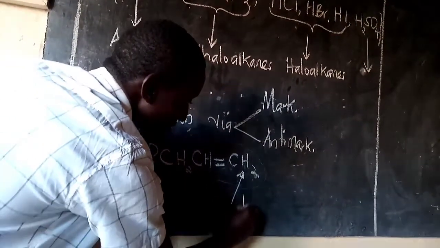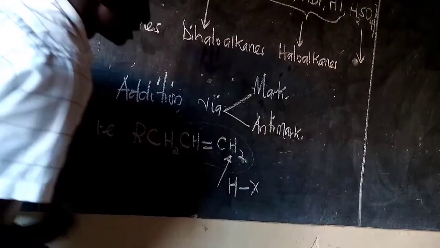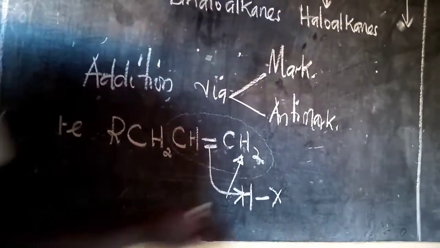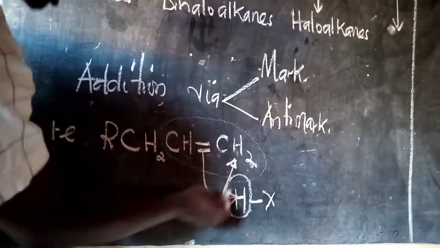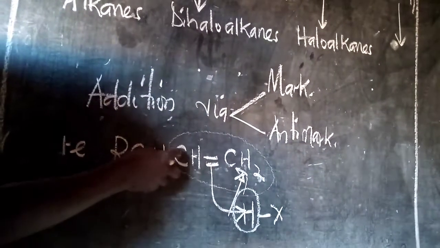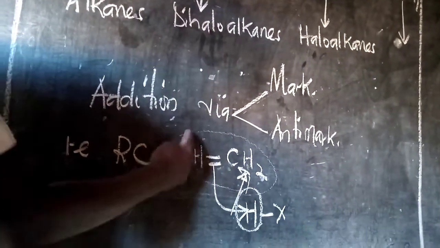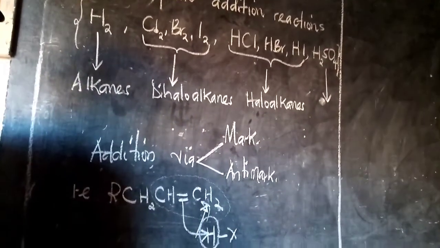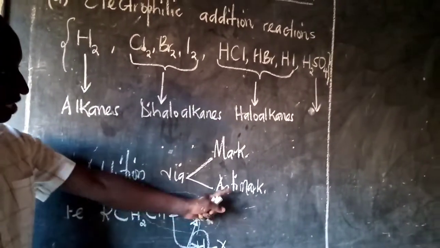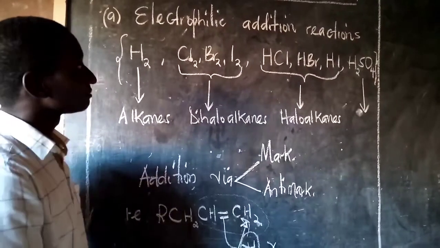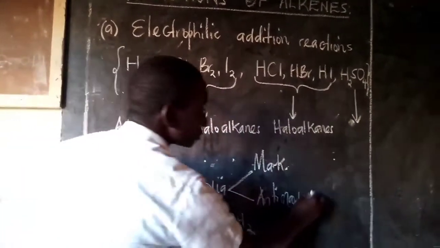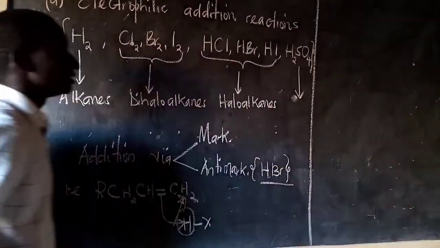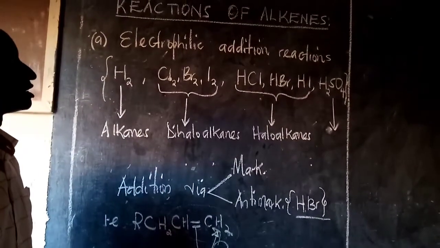That is, for example, if you bring hydrogen attached to another atom X, if the interaction takes place, it means that this hydrogen, as it adds, will come to this position, not this side. And as the addition takes place, we come up with the what? With the carbonium ion. We shall see this when it comes to the mechanism of all these reactions as we go along. Now, the anti-Markovnikov's is specifically the free radical addition, which focuses on only one key reagent, as we shall discuss. That is the hydrogen bromide.